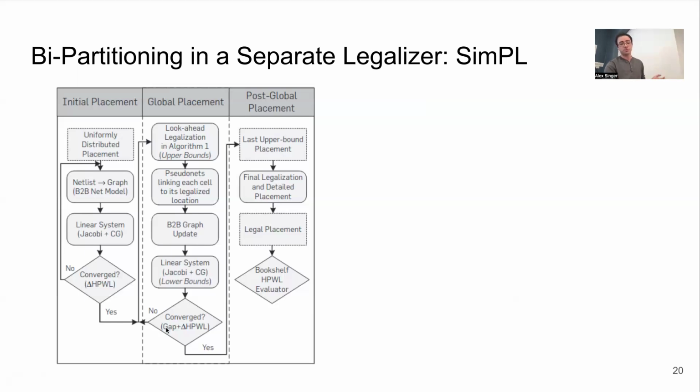And what's great about this approach is because we're using anchor points, if you increase the weight stronger and stronger up to infinity, the legalized solution and the solved solution practically have to become the same, unless you are hitting numerical stability issues. So finally, after you're done, we do a post-global placement final legalization, practically a full legalization, doing any touch-ups that may be slightly illegal. And we do a detailed placement where you just fix up some of the placements of the blocks while keeping things legal. That's an overview of SimPL.